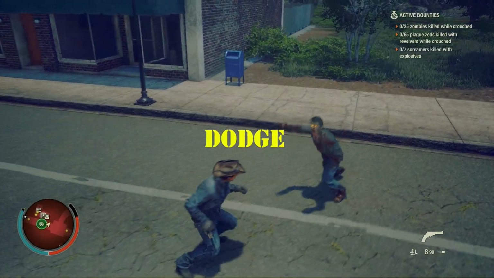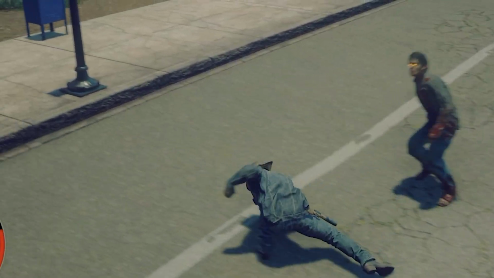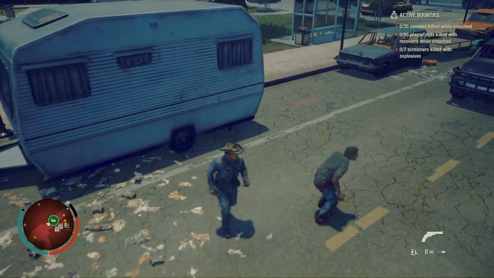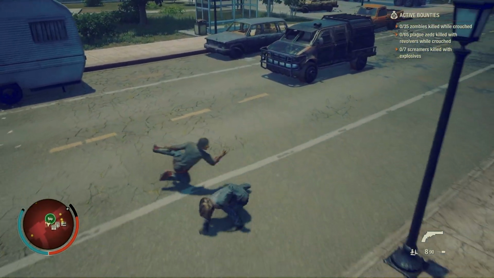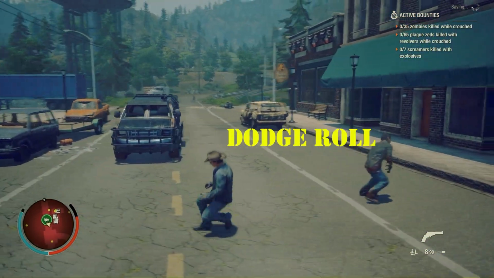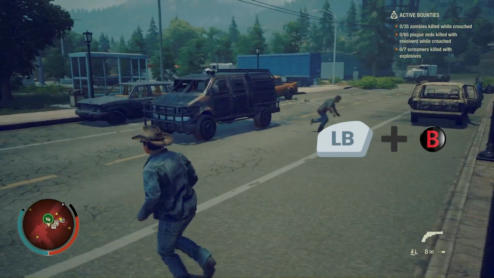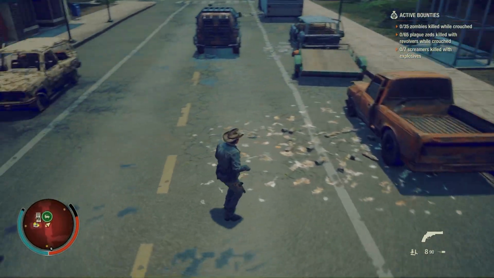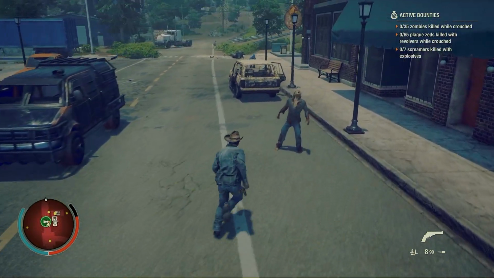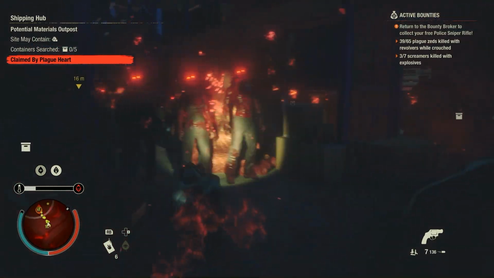Let's start off with dodge. That's hitting the B button, and is your basic defensive move. Before learning the offensive moves, you need to first learn how to avoid being hit. An extension of that is the dodge roll. Hit the sprint or LB button and the B button. This can be used either standing or while stealthed. Used to quickly get behind someone, or for moving around in tight spaces.